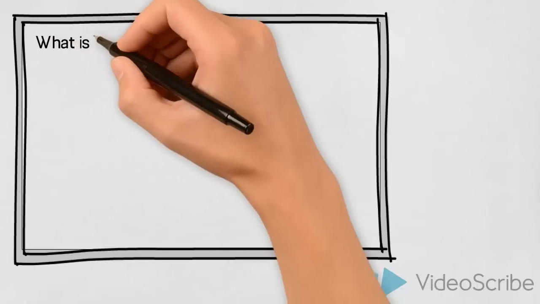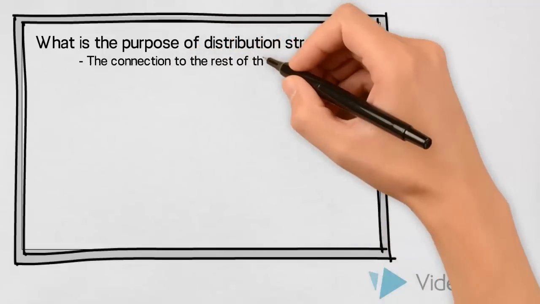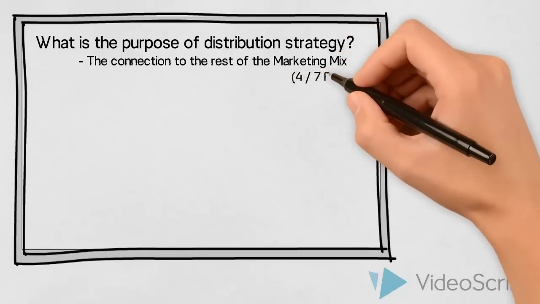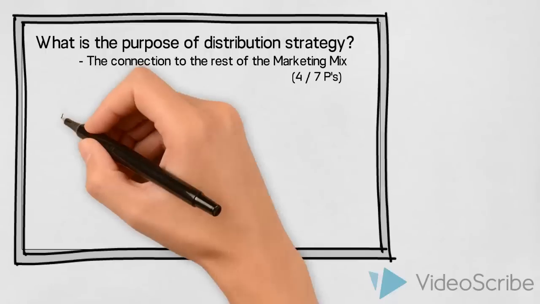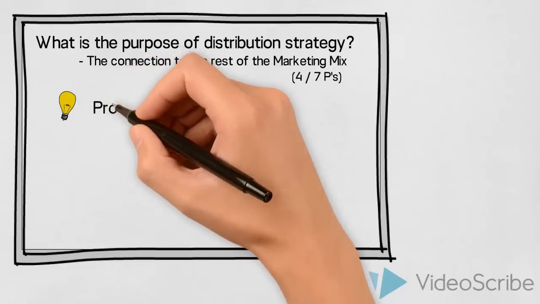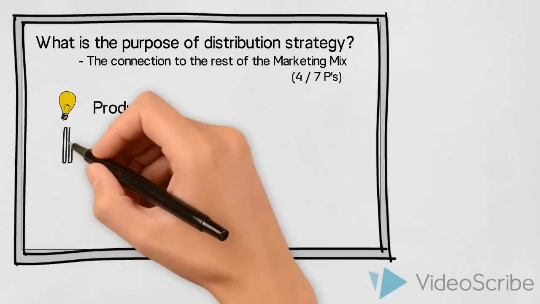What is the purpose of distribution strategy? And what is the connection to the rest of the marketing mix? When you are asked to design the marketing mix, you need to make decisions on 4 or 7 core elements, also known as the 4 or 7 P's. First of all, any issues concerning the product. This would include packaging and all other elements in connection with the product.